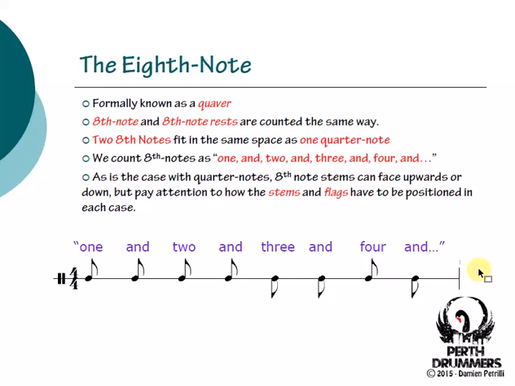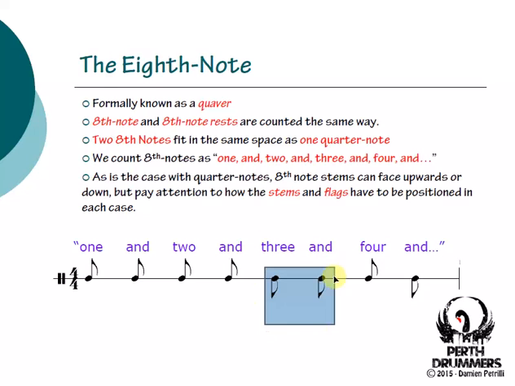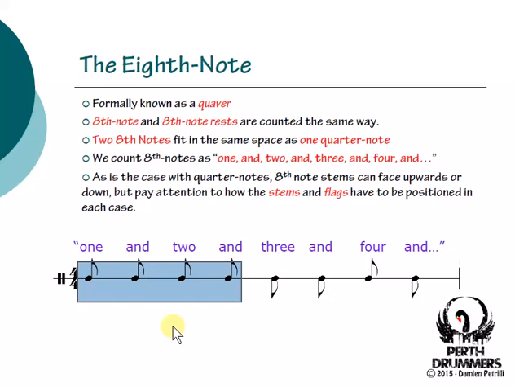So when you look at these two here, this is what I was explaining earlier. The stems are clearly pointing down for those eighth notes, but the flags still point upwards, and they still point in a right hand direction, the same as the flags do in these notes here where the stems are up. When we're talking about stems, if stems are up, they attach to the right hand side of the note. If the stems are facing down, they attach to the left side of the note. But flags will always be facing to the right hand side of the note.